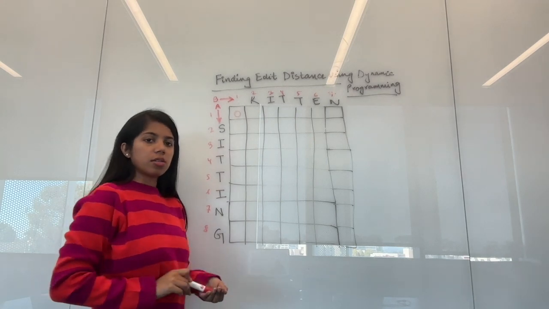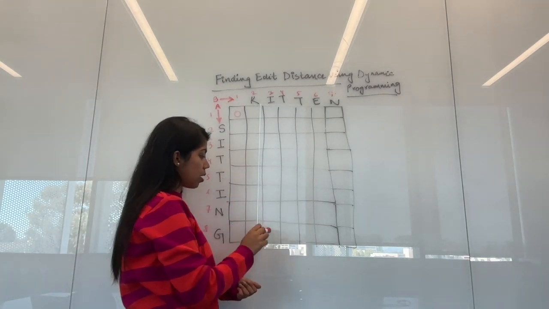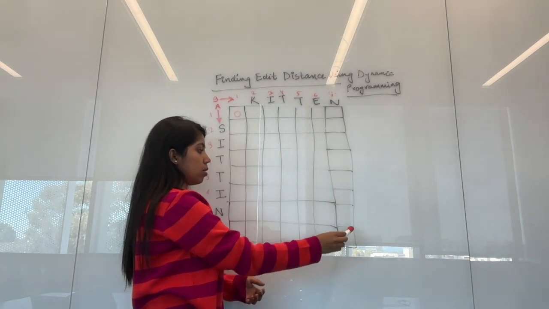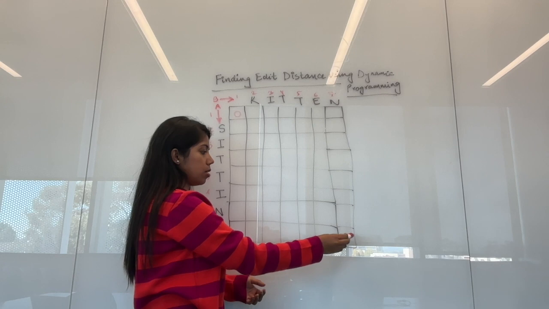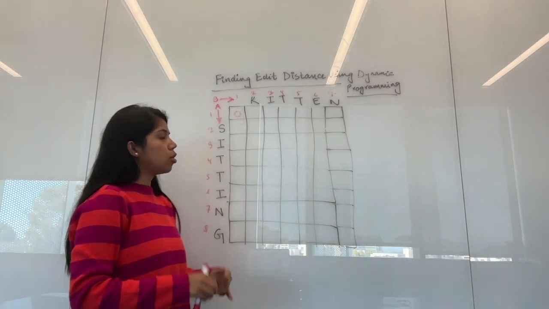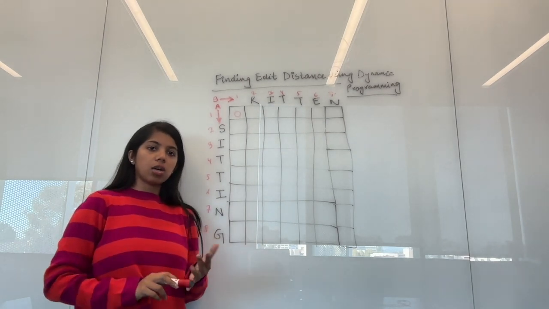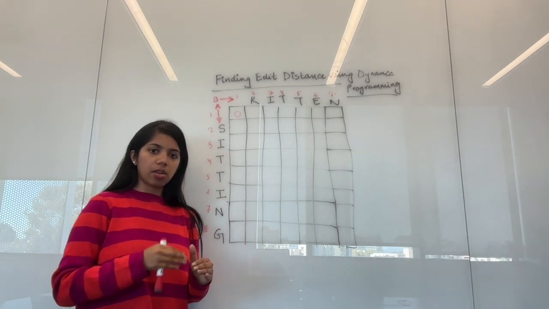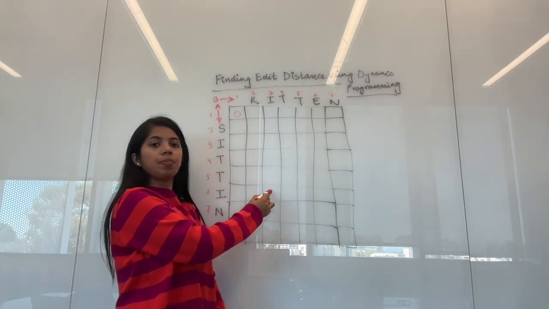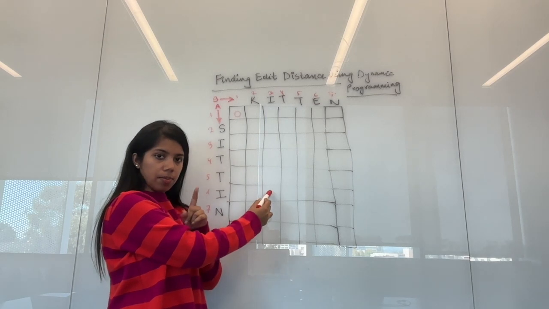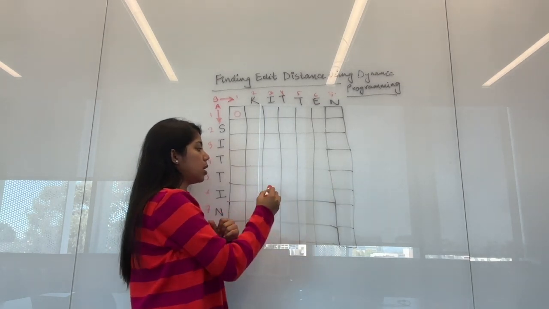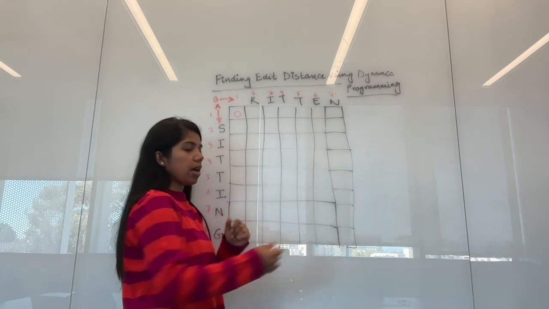Now to find the edit distance, we will fill each and every cell of this matrix, and whatever value we get over here will be our final answer. Now how will we fill up all these things? Dynamic programming involves breaking down a larger problem into smaller subproblems and solving it incrementally. Here also, each and every cell constitutes one subproblem, and we will solve each subproblem by filling up each cell of this matrix entirely to get our final answer.